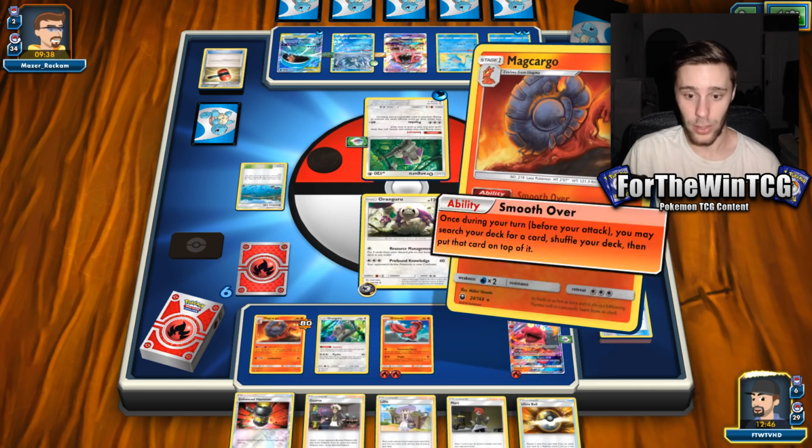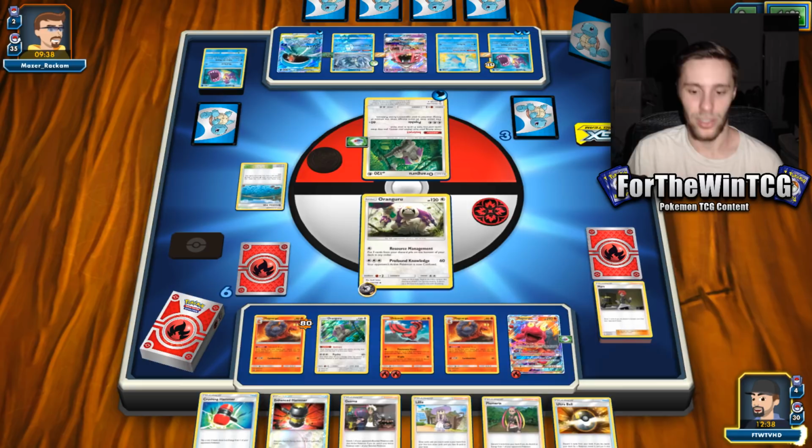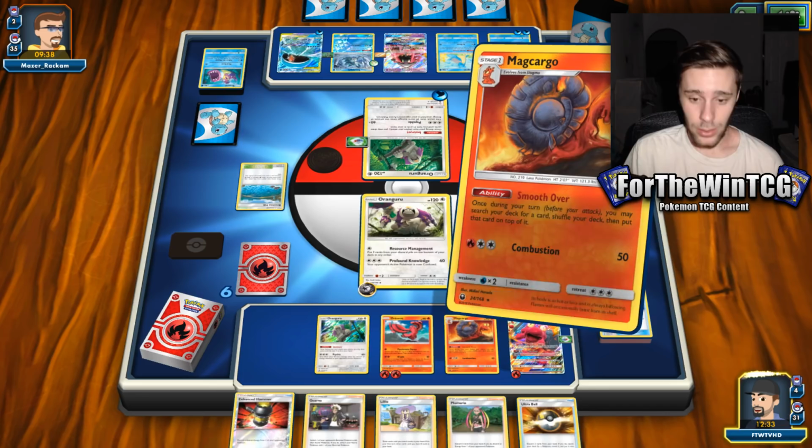Okay, so let's get the last Crushing Hammer here. And we're going to Mars for it, which is great stuff. Come on, discard energy. Energy. Bruxish. I mean, that's fine. Can't complain, right? So, tails, unfortunate. Let's get a top deck of a Lusamine. That's what we want. We want Lusamine top deck.